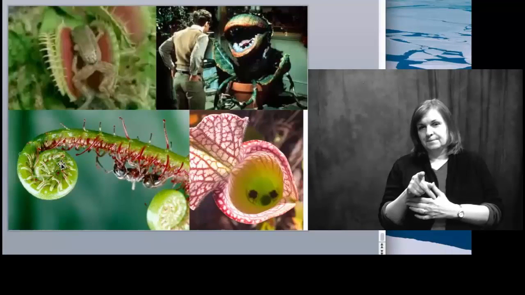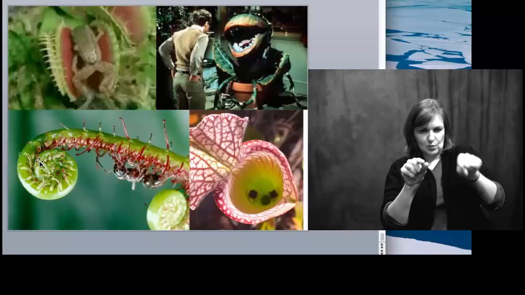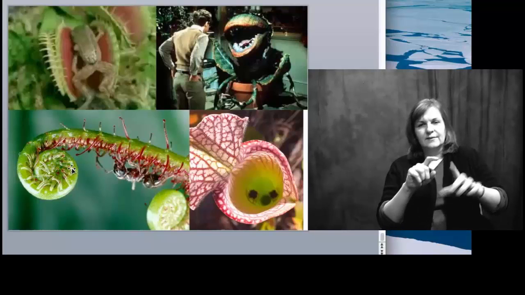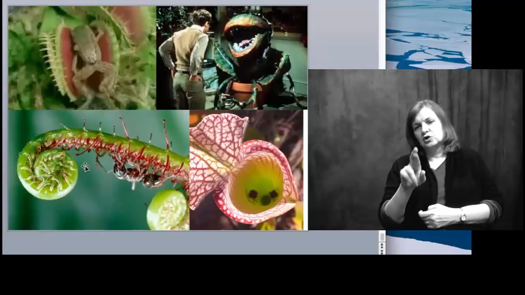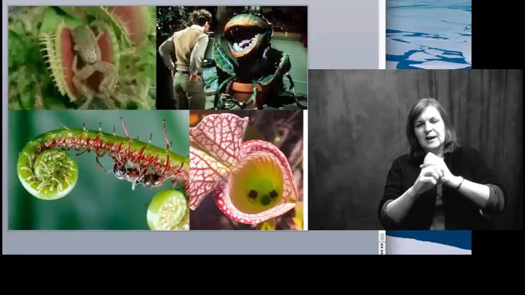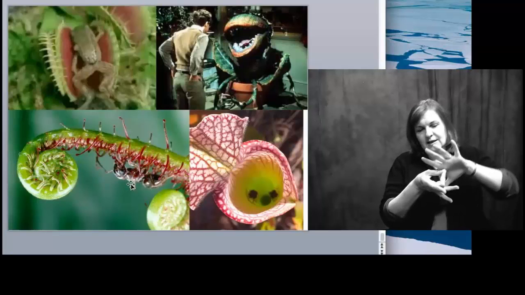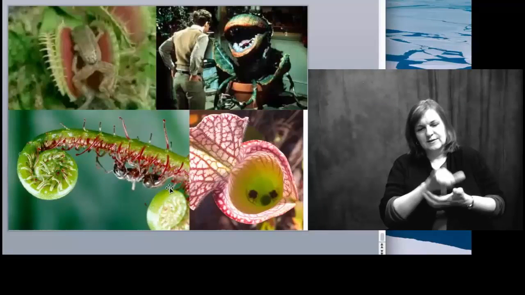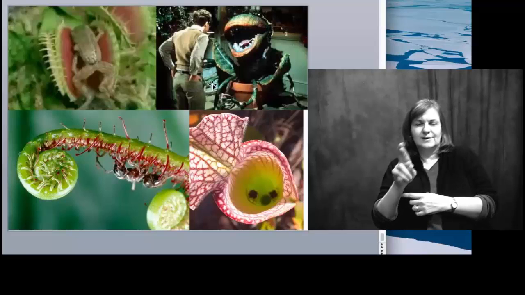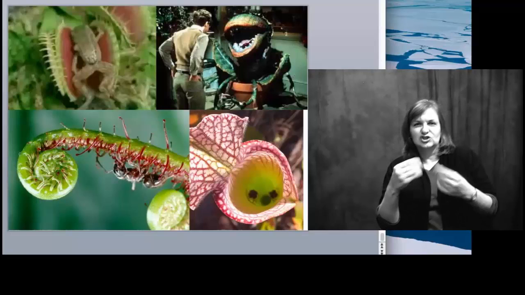They'll wrap around, with vascular tissue contraction in this case and changes in the vascular tissue structure, and it will curl up where this ant has become stuck to the surface. It will curl up over top of the ant and digest it. And then, of course, Little Shop of Horrors, for those of you who remember Audrey.